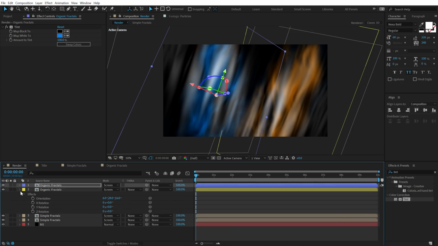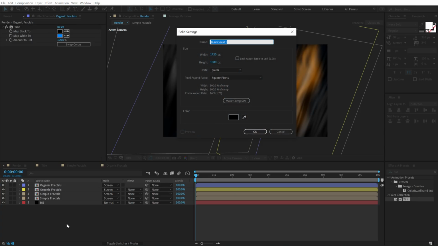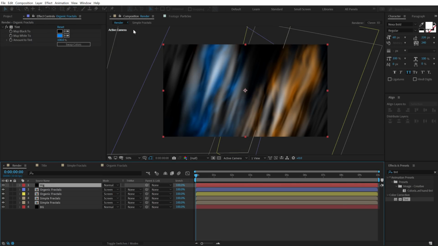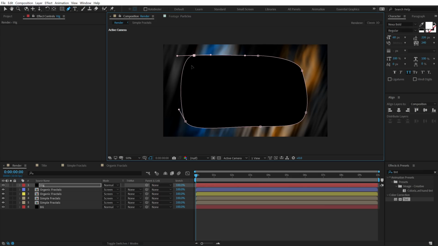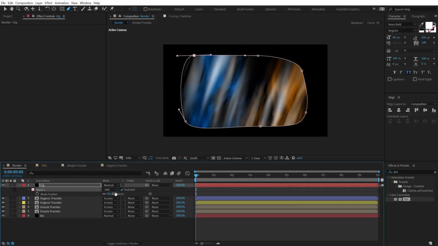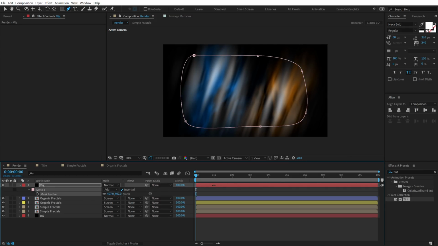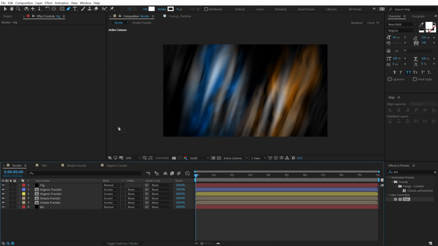Now I'm going to add a little bit of vignette to this, so hit Control Y to create a new solid called vignette. I'm going to hit OK, and this I'm going to create manually this time, just so that it looks much more organic, like that. And hit M, invert the mask, and hit F and feather the mask really high, like that. Hit T and bring down the opacity, finally, something like that. Okay, so that is looking good.